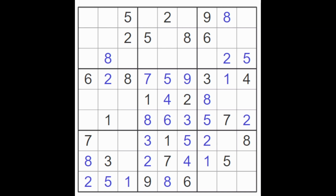I don't know where my mind has been, but I'm just spotting a single here. We got a 5 blocking over, and we got a 5 blocking up, and we got a 5 blocking down. So this is a 5. That wasn't so hard, was it? And yet it took me quite a while to stumble over this one here. So these are 4 and 9, and this is now a 7 and a 3. We got a 3 in the column, making this a 7, and this a 3. This is now a 7.